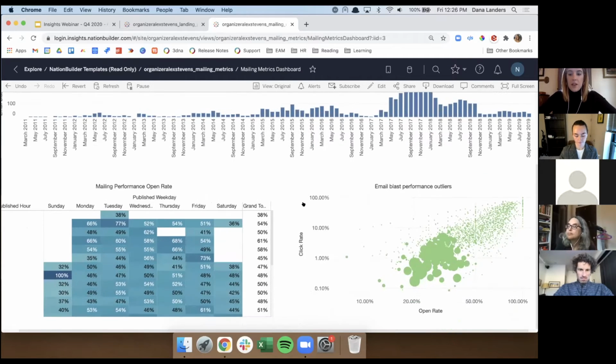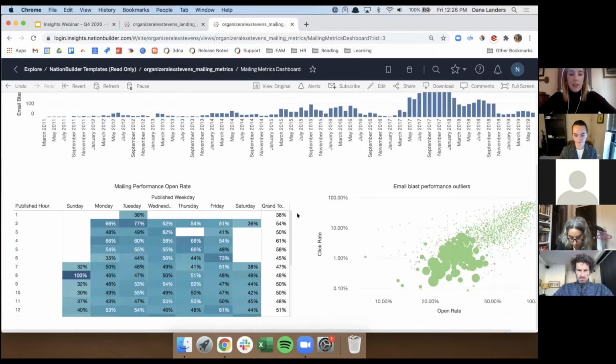So I'll scroll down. This graph on the bottom left is one of my favorites. This is your performance by email, depending on the open rate, by the hour in which it was published and the day of the week that you sent it. This gives you some insight into when your emails have the highest open rates and are the most effectively reaching people. So you can better target individuals for really important asks like Giving Tuesday, but specifically calls to action, reminders about signing a petition, reminders about events, during the times at which you might have a higher open rate.